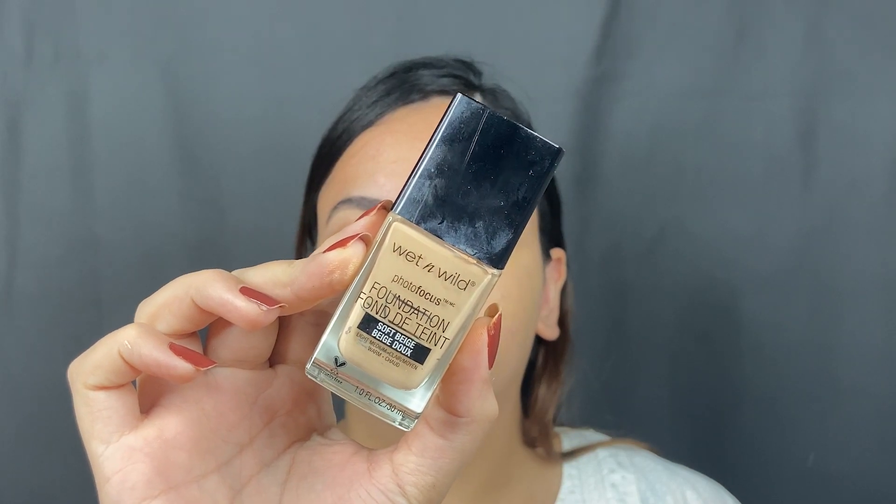Now while this sits I'm going to go off camera and do my brows. Once that is done, I'm going in with some color corrector — orange on my under eye and a slightly green-tinted concealer on the red on my face over acne marks. I'm using a blending brush, just pushing this into the skin and buffing it very lightly.